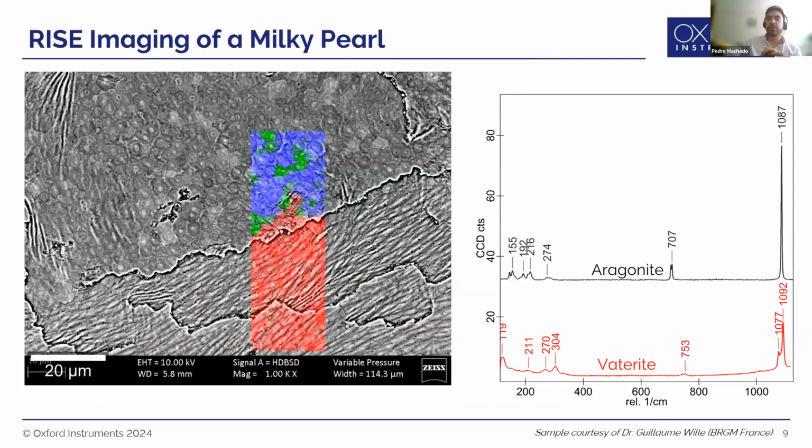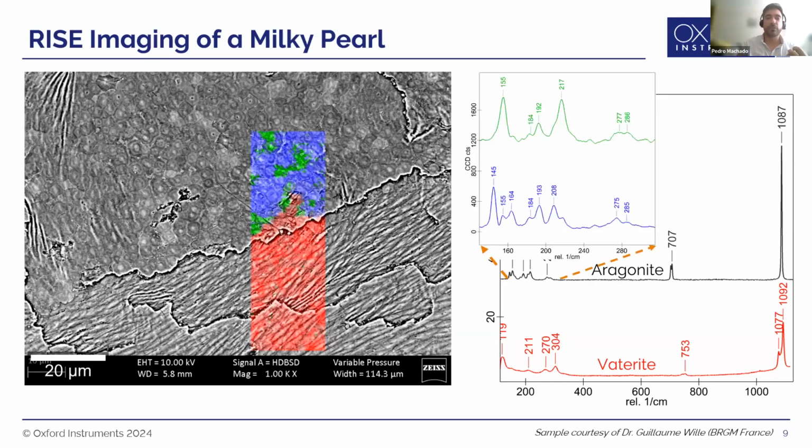So some cool examples. This is an example looking at structure of these aragonite platelets, and this is looking at the pearl. And what we could see with the Raman imaging was actually giving rise to this crystalline structure that you see here represented by hexagons. You actually have two different arrangements of the crystal, and this is what gives you this different structure. And if you zoom in on the Raman spectrum, you can actually visualize the difference here, revealing how these crystalline structures are generated.